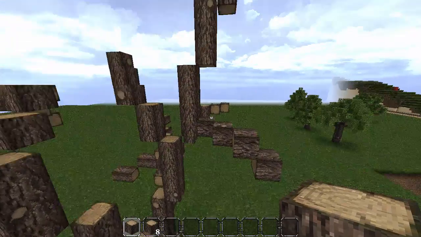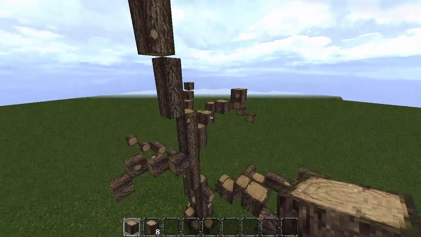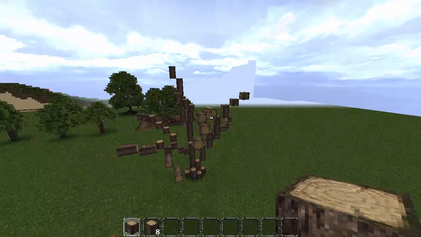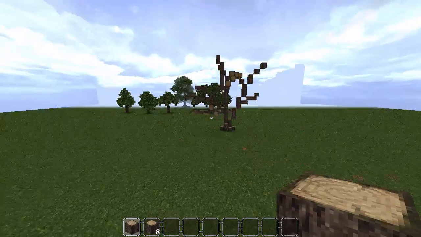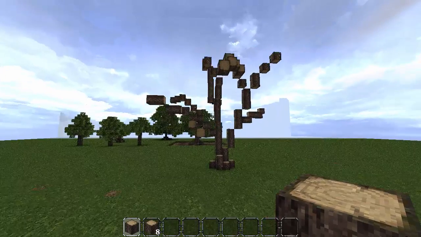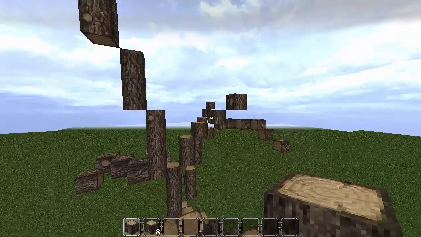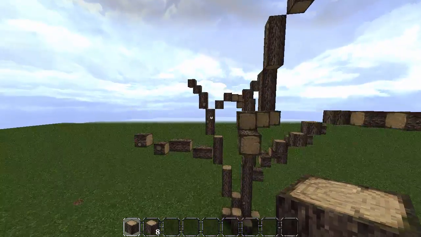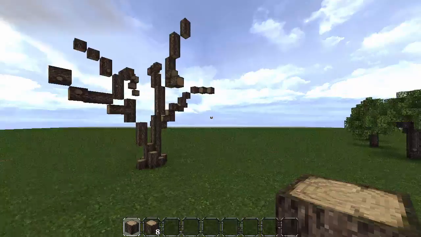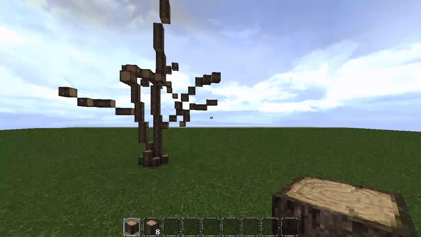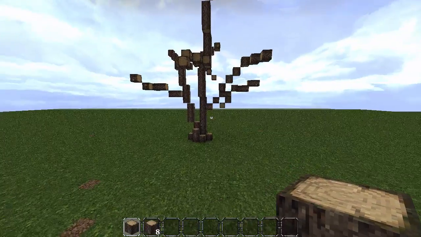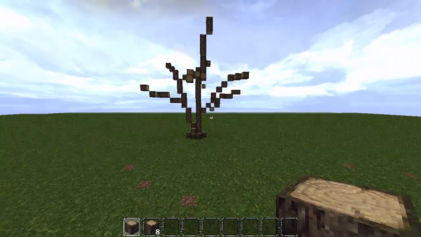How's that looking? I think that's okay for now for a basic frame of the tree, and it's already looking quite good. I really don't think it's going to look like a beech tree when I'm finished. That's going to take quite a bit of effort afterwards, but it's looking quite nice. You know, you're going to have sort of a rounded balloon shape almost by the looks of it.